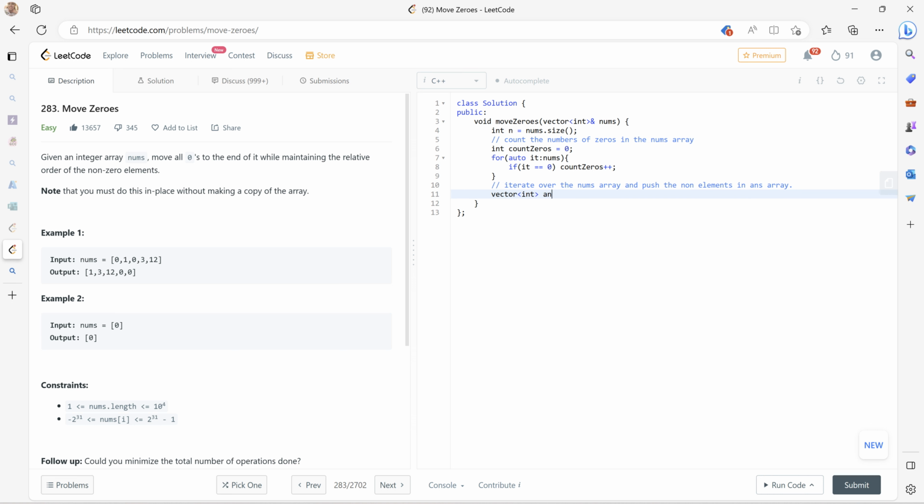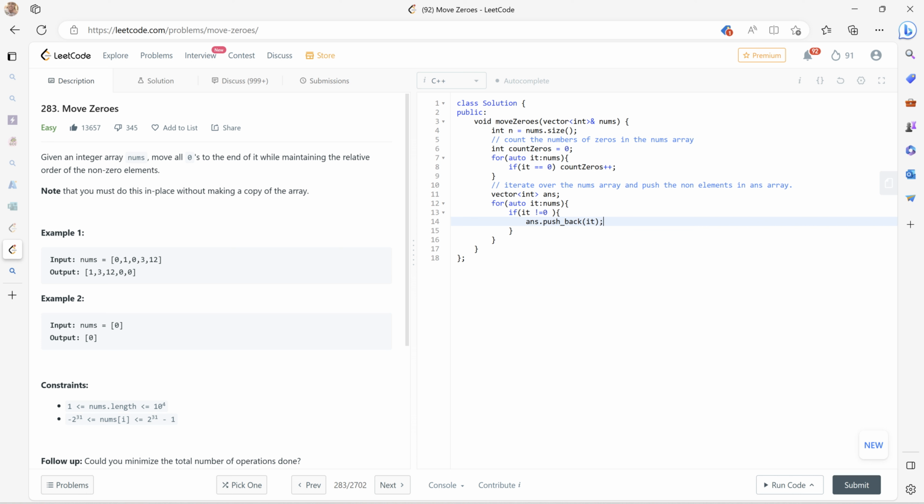So here we have an answer array, and we iterate over the nums array again, and what we are doing here is, if it is not equal to 0, simply push that element in the answer array, right?